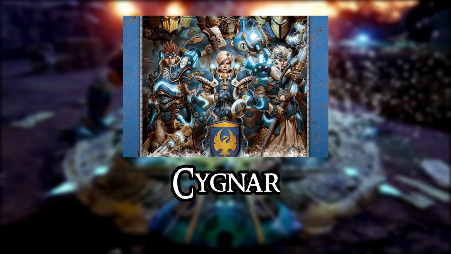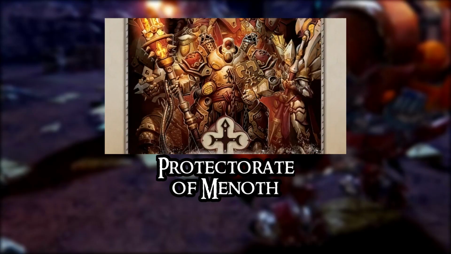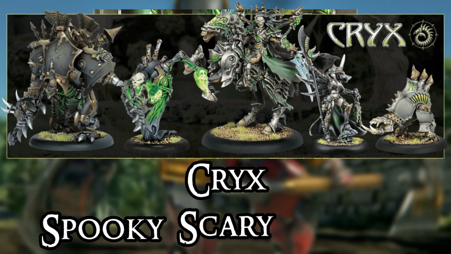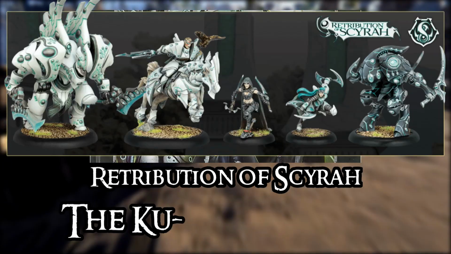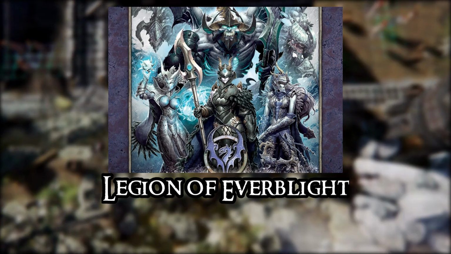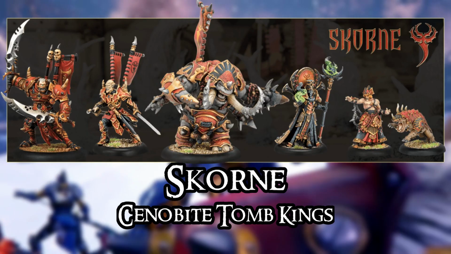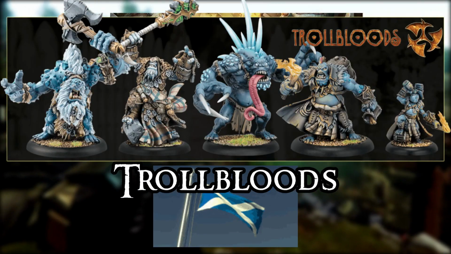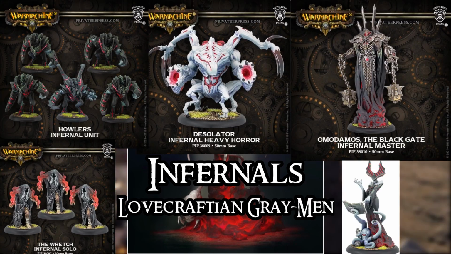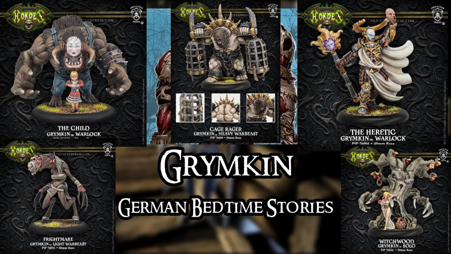Let's go. Do it. Cygnar, Electronilla, Khador, Pre-Soviet Russia, the Protectorate of Menoth, all-inclusive Sisters of Battle, Cryx, Spooky Scary Skeletons, Retribution of Scyrah, the Ku Klux Eldar, Circle Orboros, Ted Kaczynski, Legion of Everblight, Evil Dragon Corruption, Skorne, Cenobite Tomb Kings, Trollbloods, Just the Scottish, the Crucible Guard, Full Metal Arcanists, Infernals, Lovecraftian Greymen, the Convergence of Cyriss, Adeptus Cybermanicus, Grymkin, German Bedtime Stories.